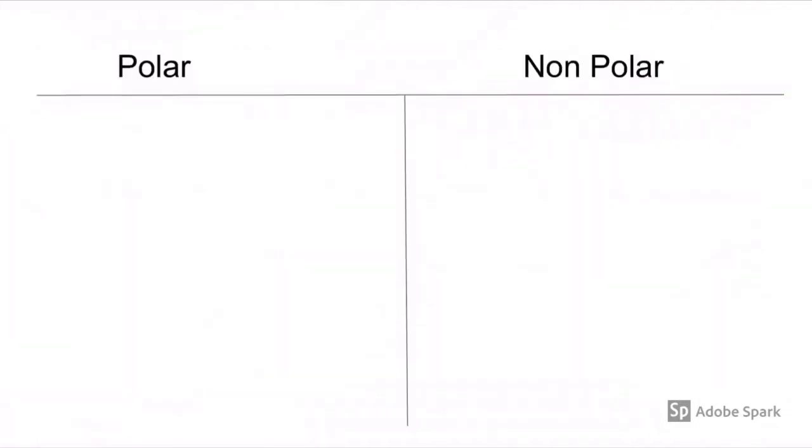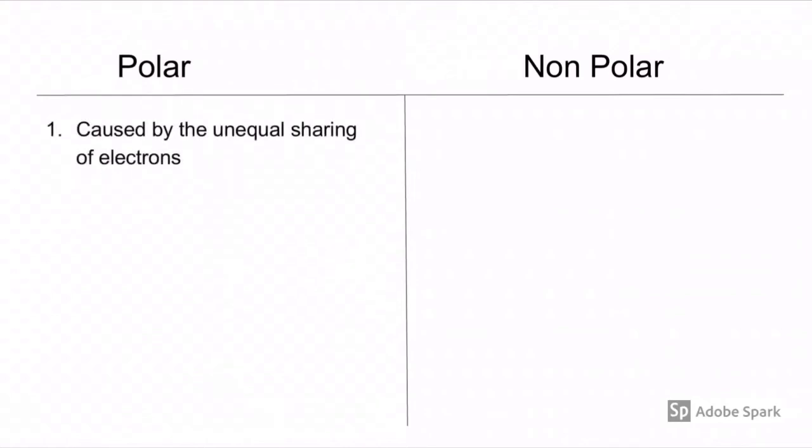Our polar versus our nonpolar molecules. As we've already said, polar is caused by the unequal sharing of electrons. Like dissolves like. This means that a polar substance will dissolve another polar substance, and it won't dissolve a nonpolar substance. Water is polar, oil is nonpolar. This is why they don't mix.